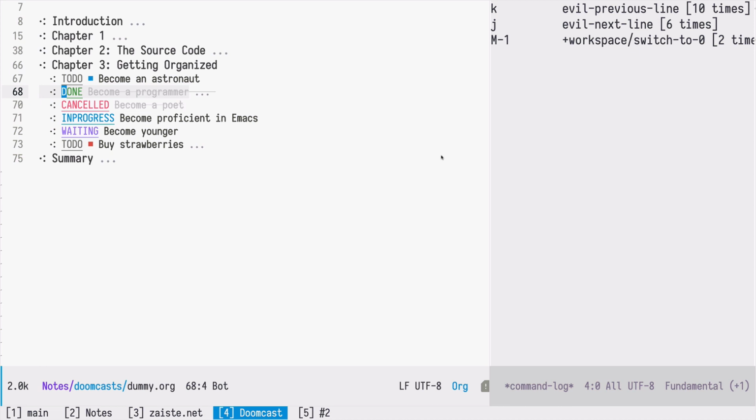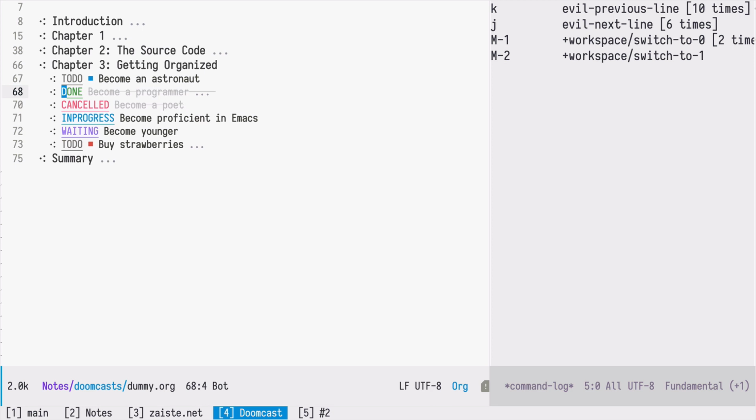Let's stay with tasks a little bit longer. We now know how to make priorities, and let's see today how we can correlate or group different tasks based on a specific context together using tags. In Org mode, tags can be attached to any headline. This doesn't have to be a task headline, a to-do headline.